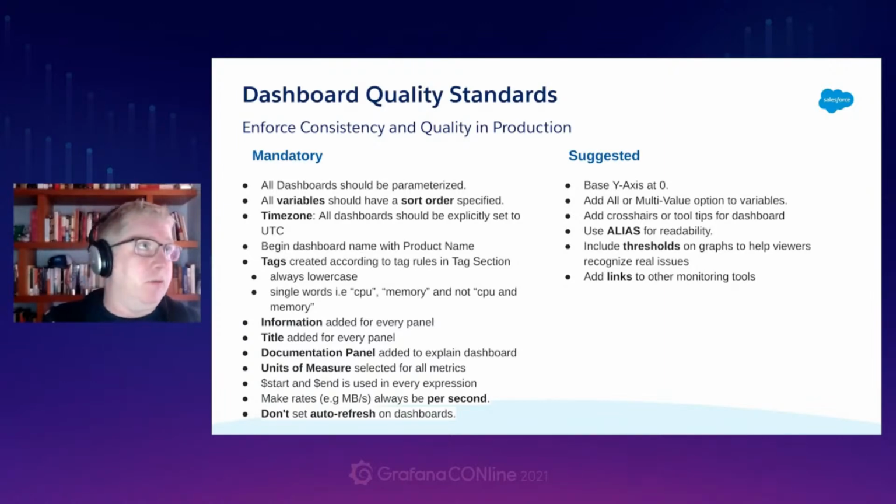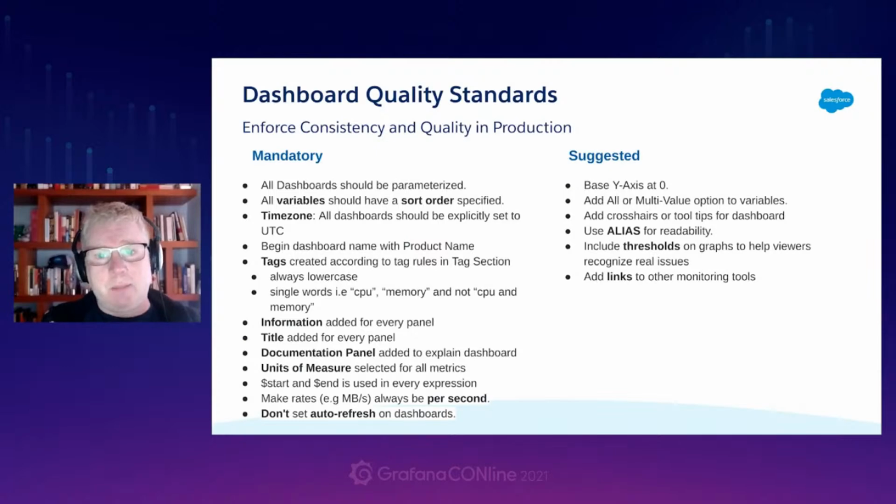This is particularly useful for space dashboards where you might have terabytes of space and then you might have a change by a few gig. So if the y-axis resets to values above 0, it can look like a precipitous drop when it's really a small drop. So setting the y-axis at 0 sometimes doesn't alarm users. So that's a good one to keep in mind. Using multi-value options is useful as well if you want to look at multiple servers instead of one. The crosshairs and tooltips, which I showed in the settings, show highlights across all your panels, alias as well.